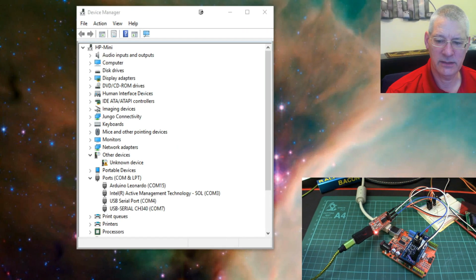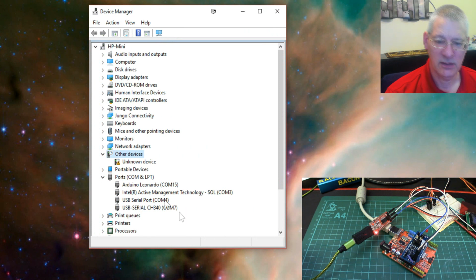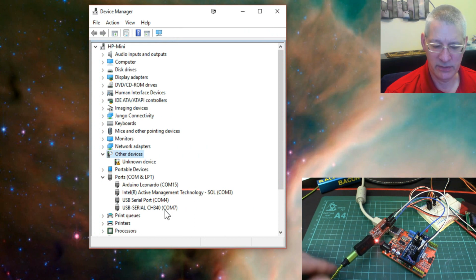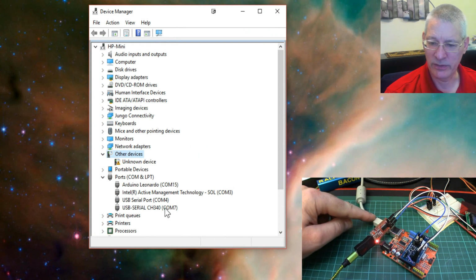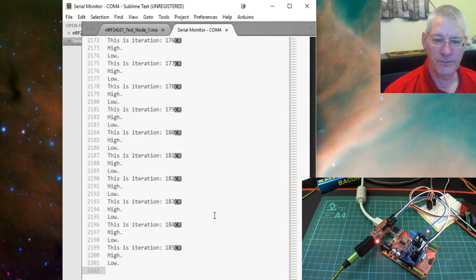So here we're looking at the USB COM ports on my computer. These ones down here. COM4, now COM4 is indeed the one that we're using here on the green cable, and COM7 is this one at the back that we're programming with. So my Arduino IDE programs using COM7, but my Sublime editor IDE uses COM4 to look at stuff. So if I bring that back into play, here we are. So this is the Sublime editor, and all I've said is monitor COM4, which is the output from here.